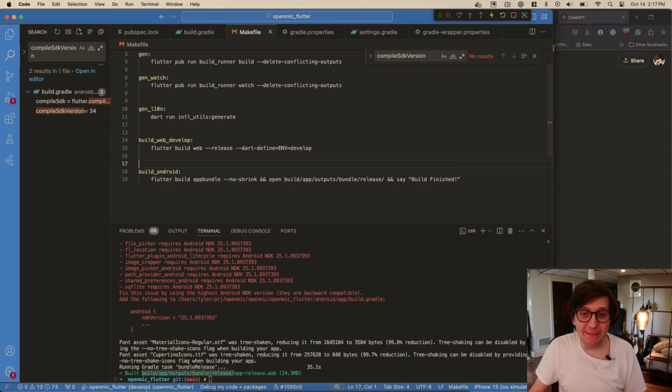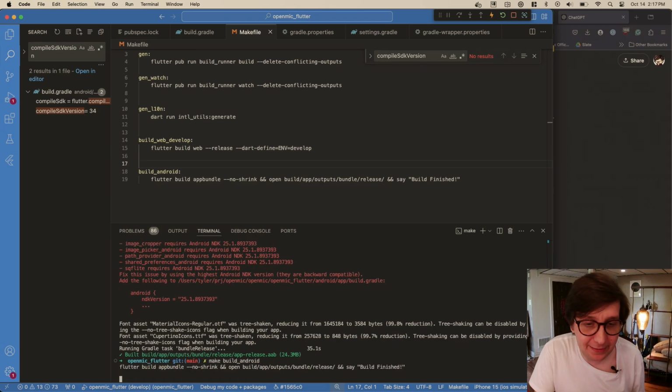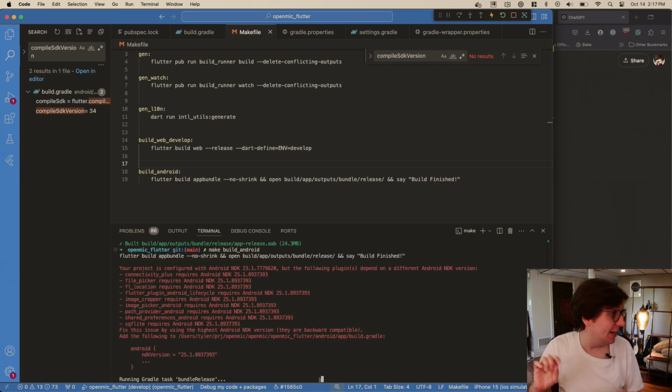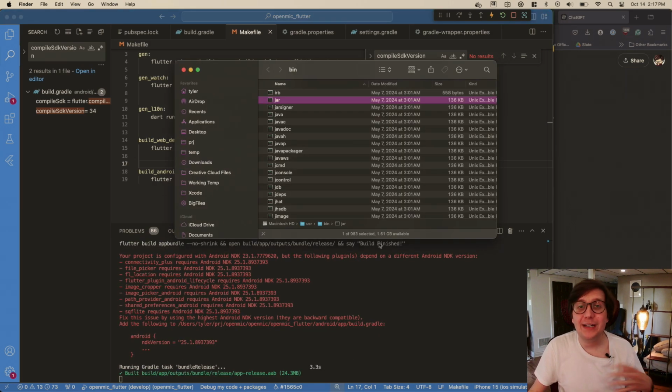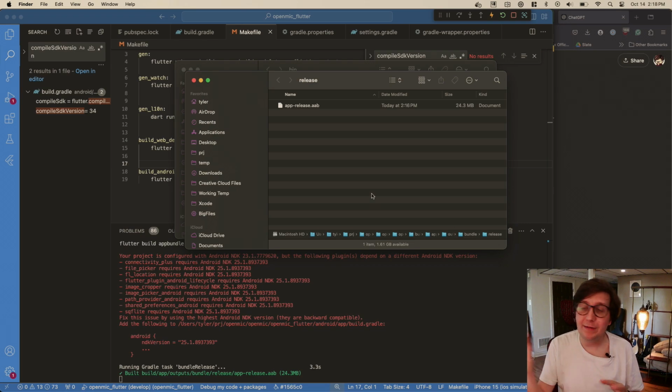So I'm just going to run this command again, just so we can see this all happen. It'll be quicker, hopefully, this time. I mean, it definitely won't be the full hour it took to fix that thing. And there we go. My computer, although I'm not recording, you might have heard it over the microphone, said build finished to me, which is nice. So now we have this file.